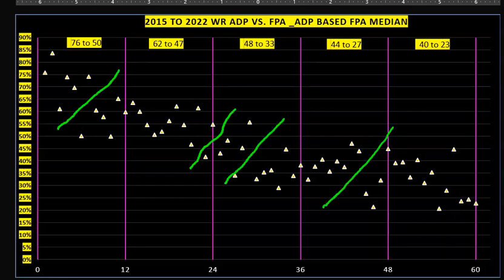So median data looks a little bit different than the data we did previously in part 1, but there it is. I just kind of broke it out. The numbers above show the range of the median data. So from the 50th percentile to the 76th percentile is kind of the box and whisker range there.